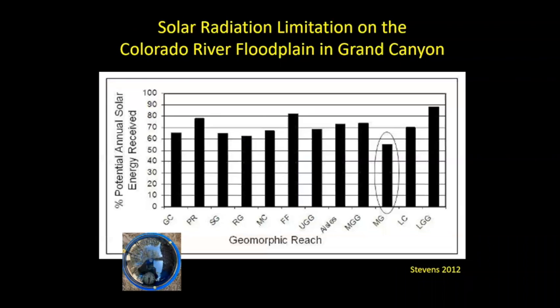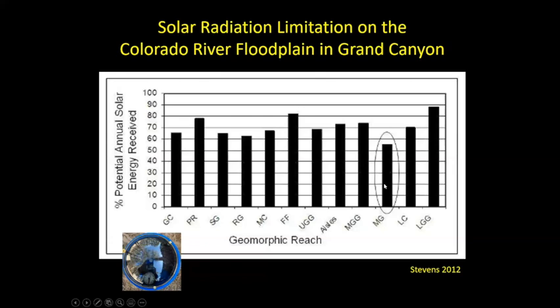All right, and dragging the solar pathfinder around Grand Canyon, these are the results here, broken into the geomorphic reaches that Schmidt and Graf defined in 1990, 13 reaches. Those that are in wide sections of the canyon, like the Glen Canyon, the Permian Reach, the Furnace Flats Reach, the well-named Furnace Flats Reach. These are wide reaches, receiving quite a bit of sunlight. The east-flowing Lower Granite Gorge, for example, all receive a fair amount of sunlight.